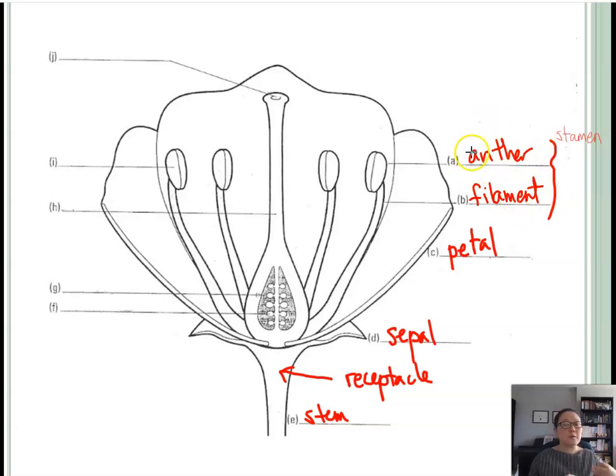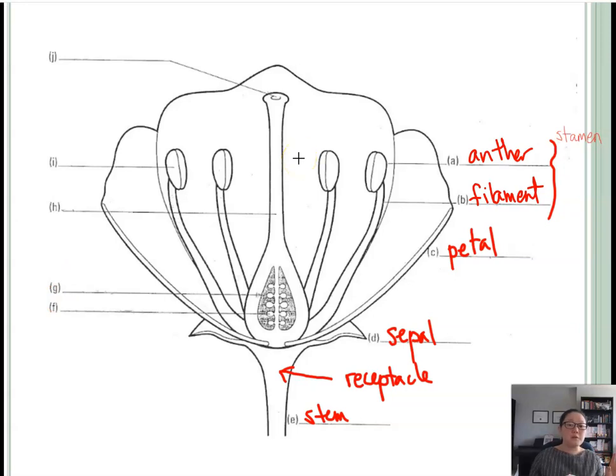The anther is where the pollen, or the sperm, if you want to use more animal terms, the sperm of the plant, is stored, and the filament is what holds the anther. There are a lot of cases in which you do want a filament to be longer or shorter for pollination reasons, and so that's why you do need a separate filament and not just an anther sitting at the base of the flower itself.